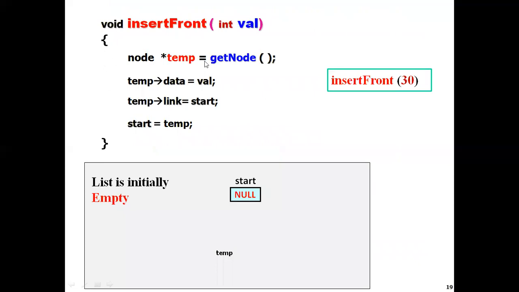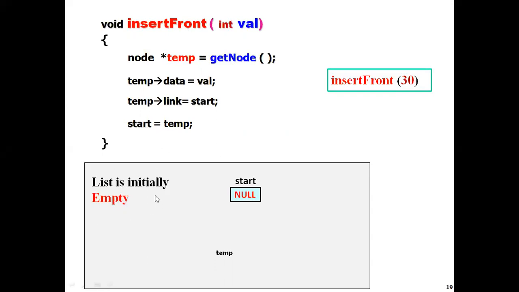So this is the code for insert front, where there is an input called value, and you are creating a node for this value, and that node will be inserted. So that node will hold this value that is going to be input. The first line creates the new node. The second line copies the value to the data part of the node. The third line creates the link between the nodes, and the last line makes the start pointer always point to the first node. So insert front means every node should be inserted at the beginning of the linked list. Every node inserted should be the first node.